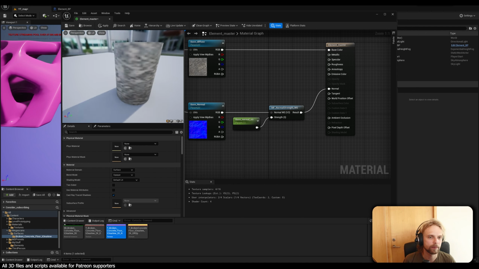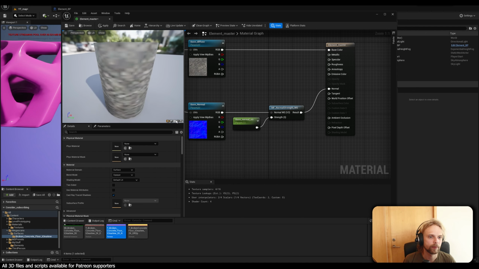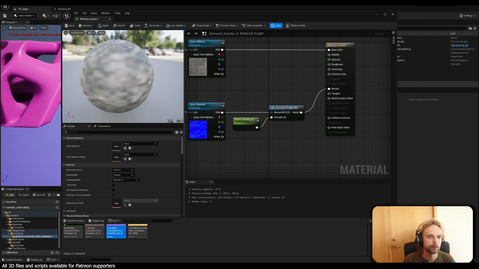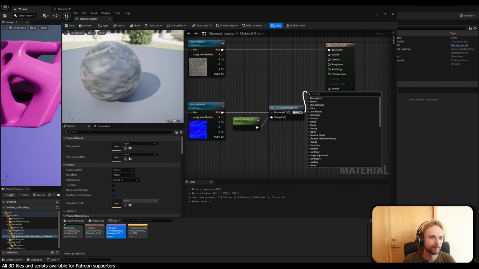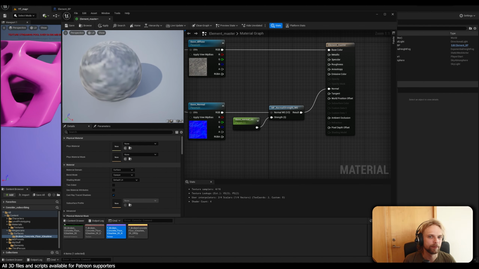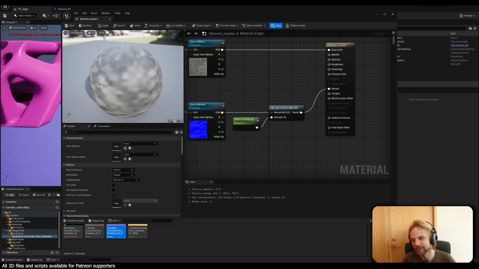Oh, we found a bug. Wonderful, wonderful. Yep. Now it's gonna be freaking out. That's fine. Unreal Engine 5 is still a little bit on the buggy side in terms of the material previews and the texture streaming and so on. If something really starts messing up, just restart Unreal.